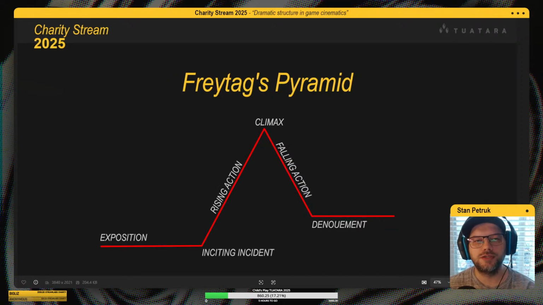Here is the visual representation of the Freytag pyramid, which clearly shows the moment of rising tension. It begins with the exposition, rises through the rising action to the moment of maximum tension, the climax, and then resolves in the falling action and denouement. Structure isn't a formula, it's a tool. Once you understand the tool, you can use it or bend it intentionally.